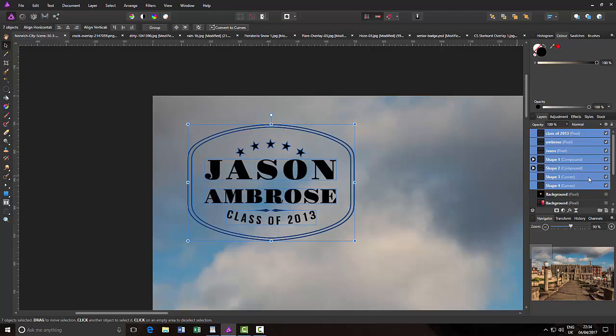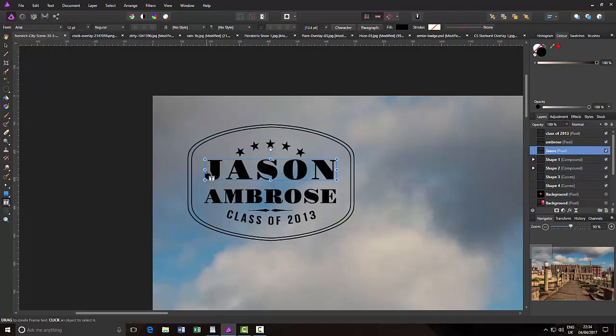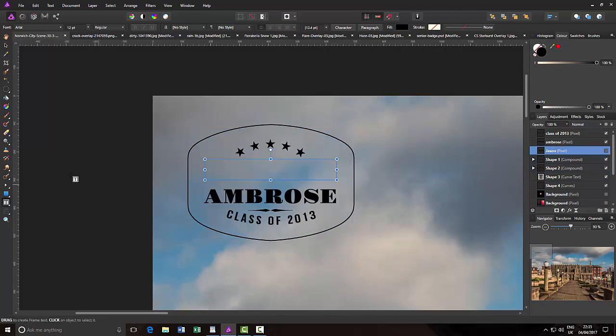Now the difficulty here is that obviously you may not want this text, the text here in the logo. You come to the text tool, it sort of won't let you in to edit it. So what you could do is hide that and then use the text tool to insert your own text, while keeping the shape part of it.